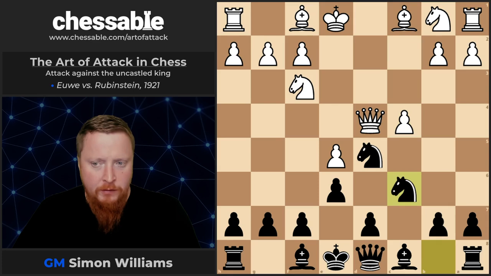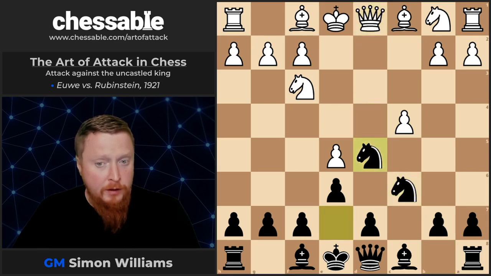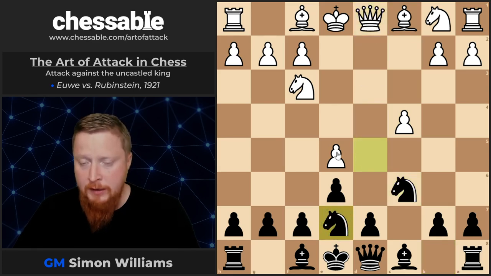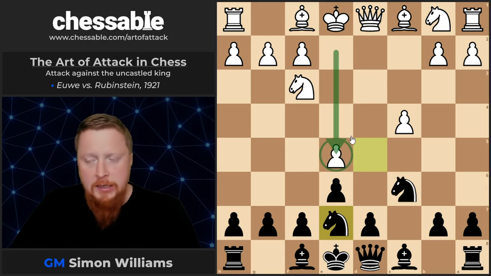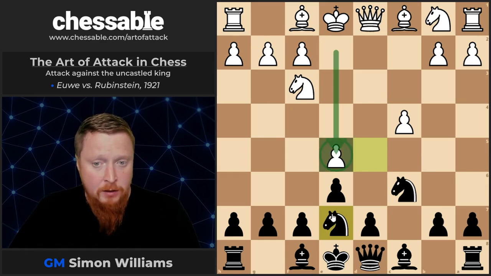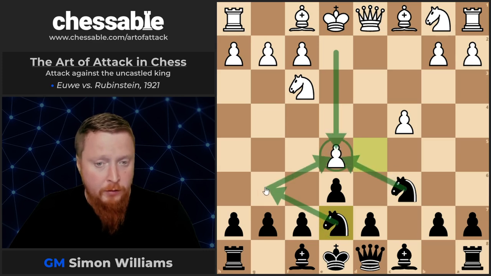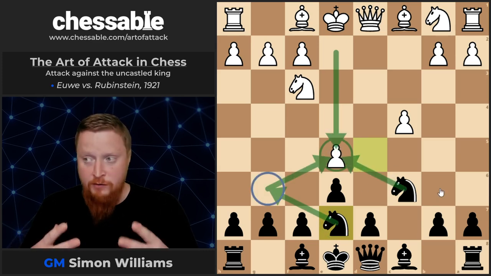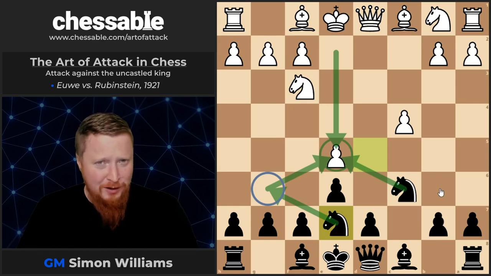Black gains the tempo against the queen and now moves the knight to e7. And this is a very clever idea because this pawn on e5 is, if anything, a little bit overextended, and black is aiming to come round and to try and win that one. So he's looking for the best square for his knights. It's very important to find good squares for your knights.